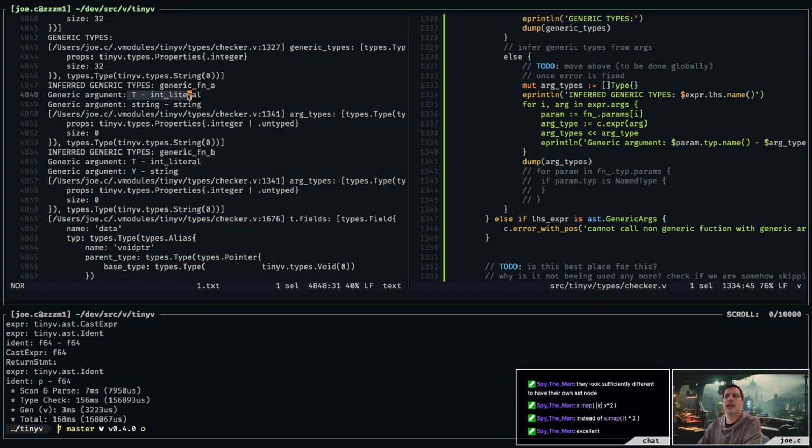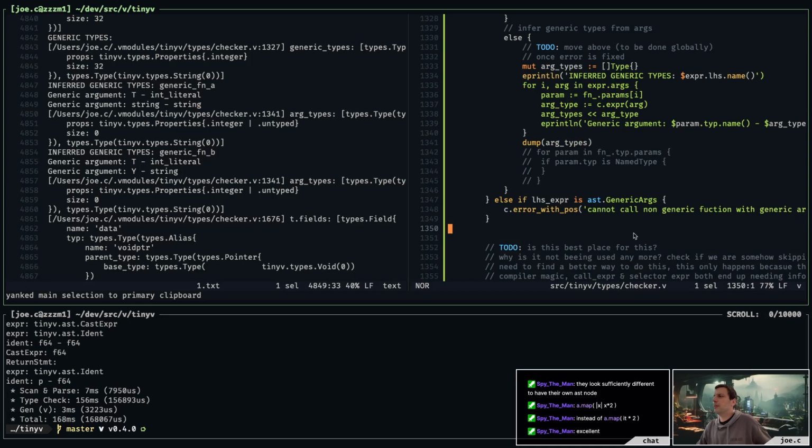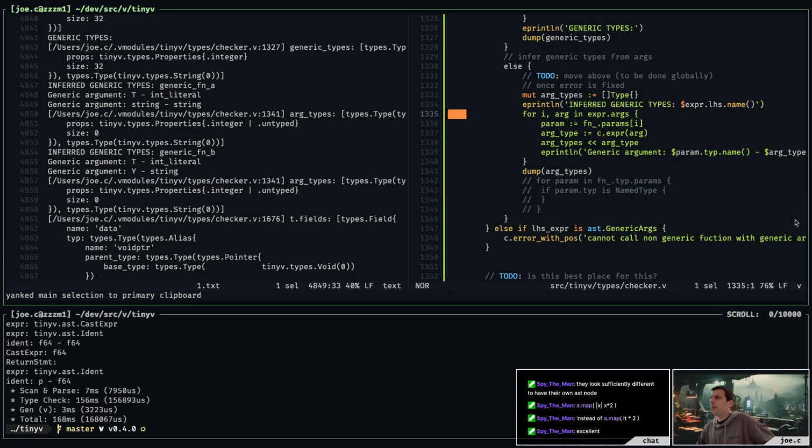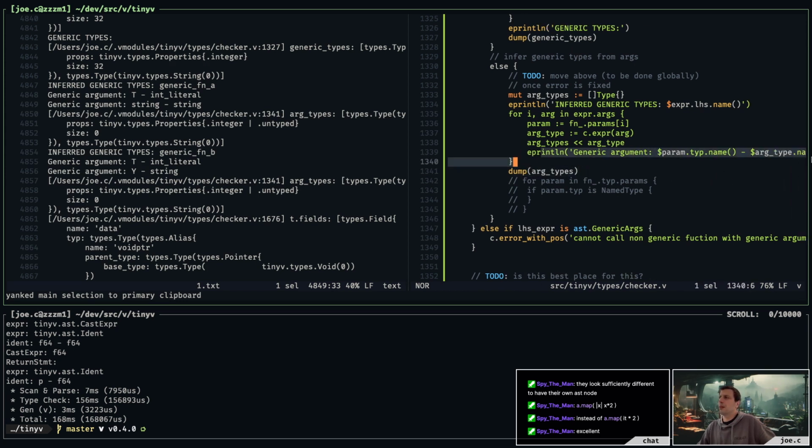So generic argument T is int literal, Y is string. Let's look at that. So this is for generic function B. Generic function A, why have we got string here? This shouldn't be a generic argument. So what have I done? I see. Okay. I know what's going on.